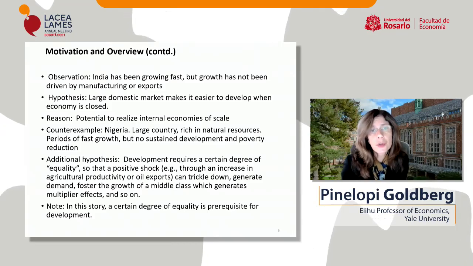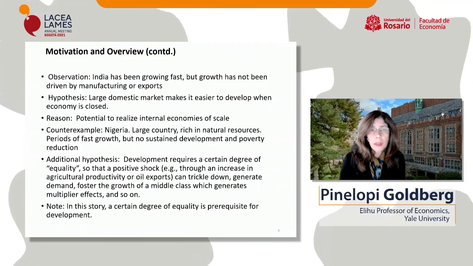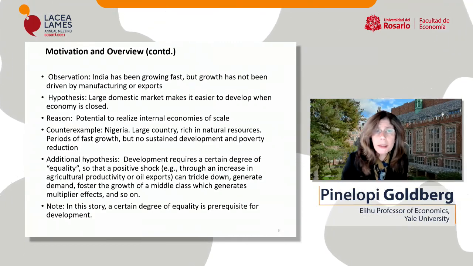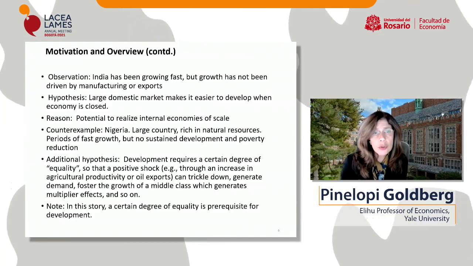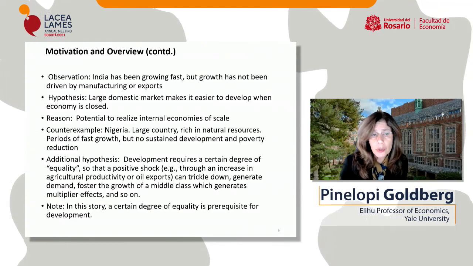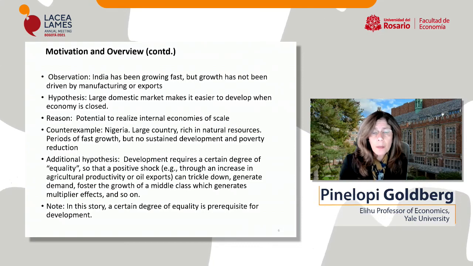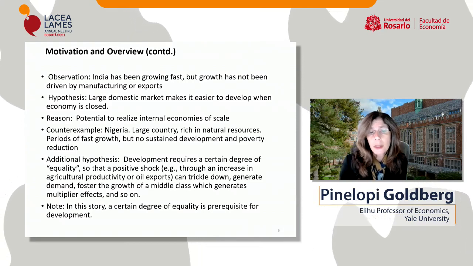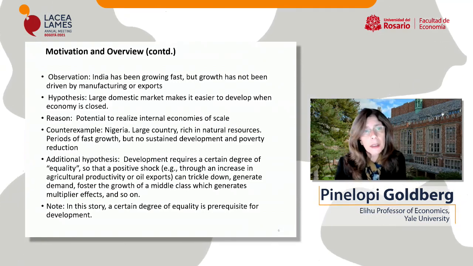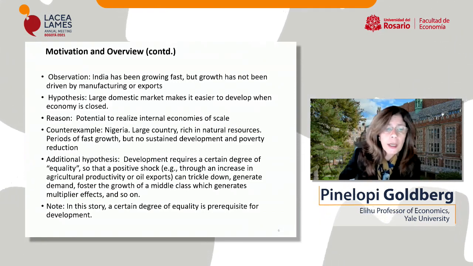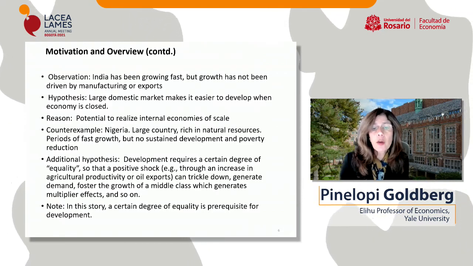So as long as this economy adopts the right policies, these internal economies of scale can be realized. Now, you can immediately think of a counterexample, Nigeria, also a very large country and extremely rich in natural resources. And Nigeria has had periods of fast growth and poverty reduction, but there has been no sustained poverty reduction and no sustained development.